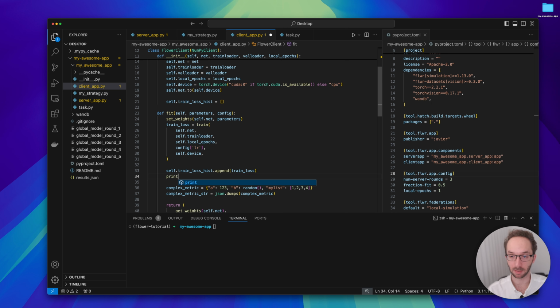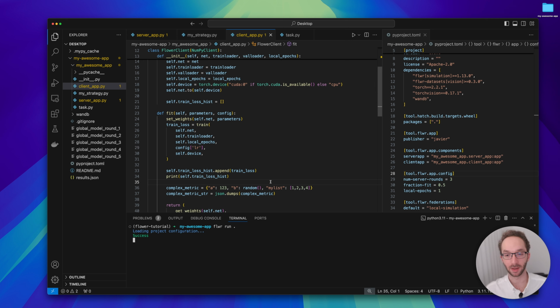So if we, for example, print this, we should see that after every round this client participates in, the list will become longer and longer with each participation adding a new training loss entry. So let's see if that is the case.